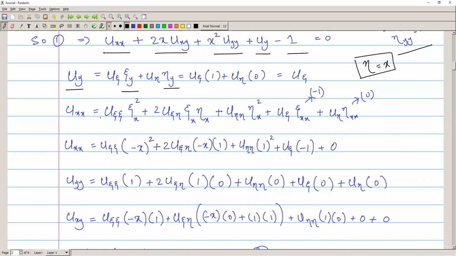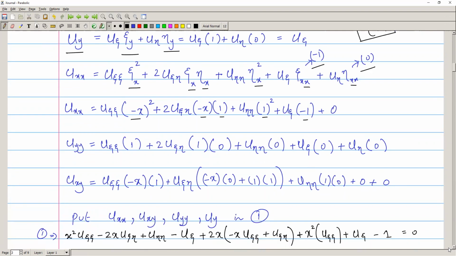Definitely 0. And then u_xx. For u_xx we know that this is of the form u_psi psi times psi_x squared plus 2 u_psi eta and this whole expression, right? So now we are plugging values here and here. Here is the value for psi_x, here is psi_x, this is eta_x, this is eta_x, this is psi_xx, and this is eta_xx, so it's 0. Here you can see the values, right?